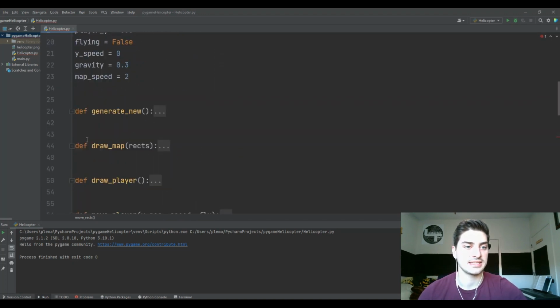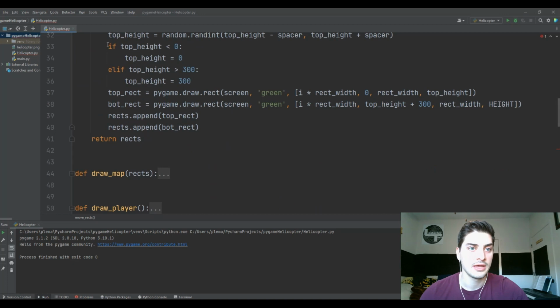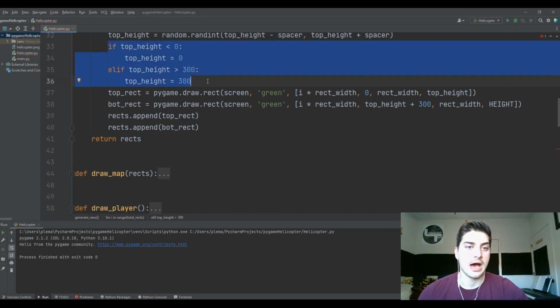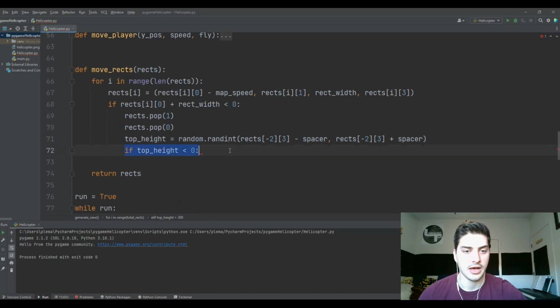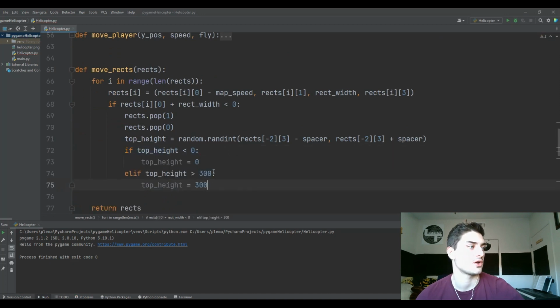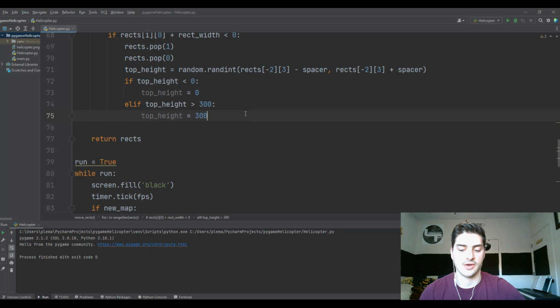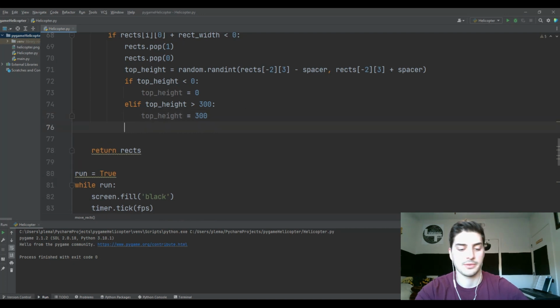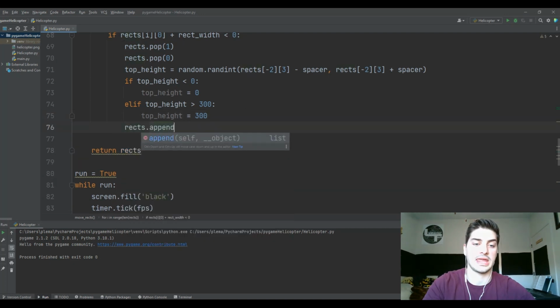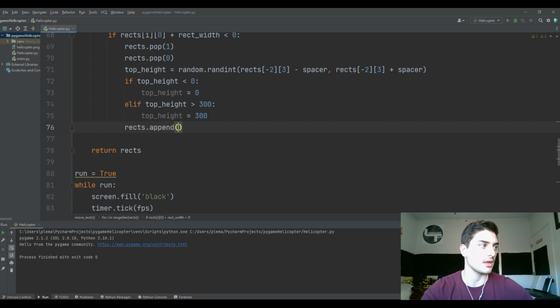And actually, the easiest way to do this is just going to be to grab these 4 lines of code. And then we will actually use very similar top and bottom rect code. So, you could grab those and try to modify them, but I'm going to just think through what we're doing now. Okay, so this is actually pretty important. We're appending to our rectangles list. So we need to put the new rectangle in this list.